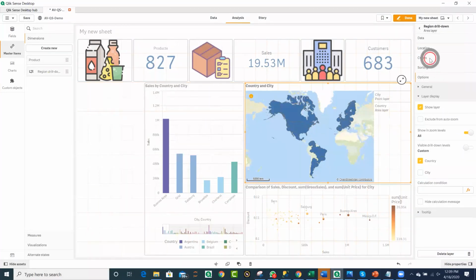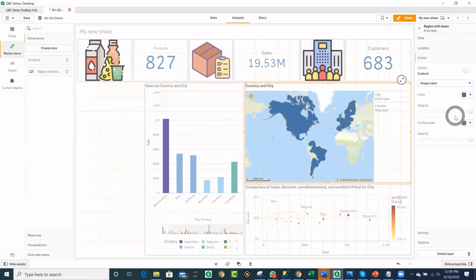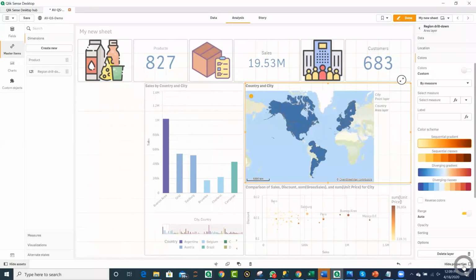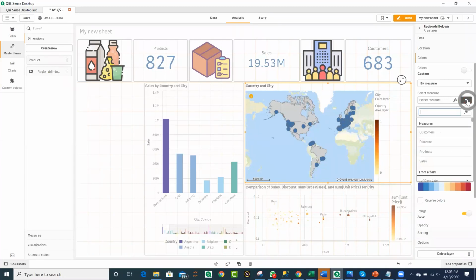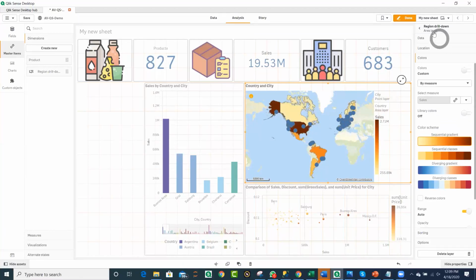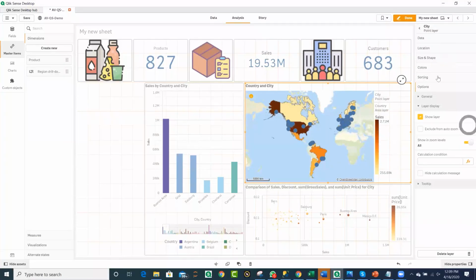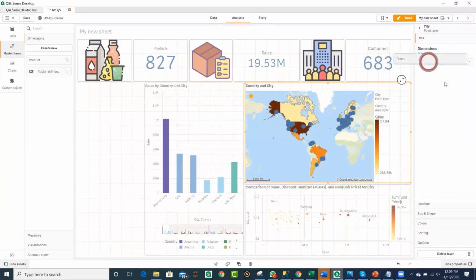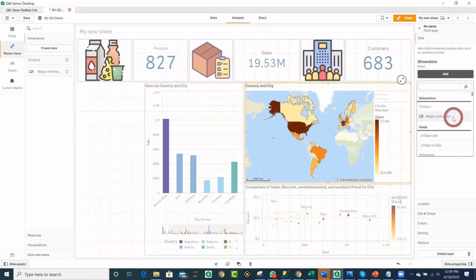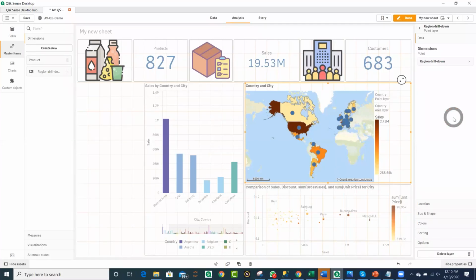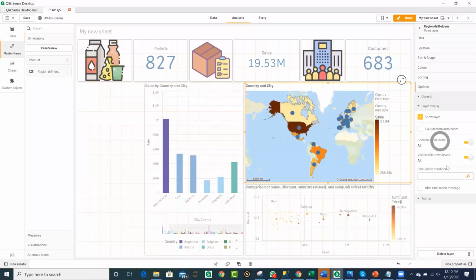Now I'm also going to change colors. And I want to make color consistent by changing from single over to measure. So then you need to decide what your measure is, and my measure is sales, okay? Now let's change the point layer. Again, in the point layer also, I'm going to delete the city and add the regional drill down because I want to use that hierarchy for the drill down. And I'm going to make a similar change here to visible drill down levels, to custom, down to city this time and not state. So you notice that the point layer disappeared because it's not visible initially in the hierarchy, right?